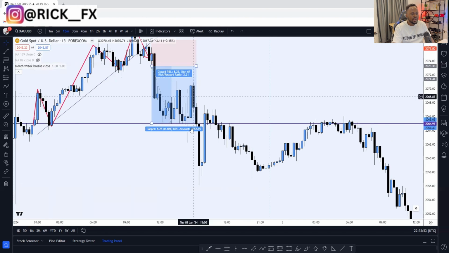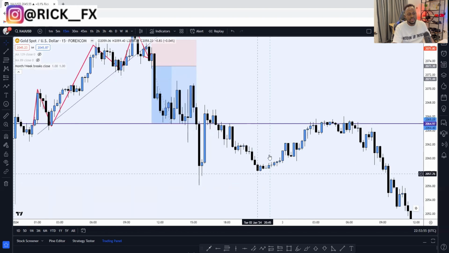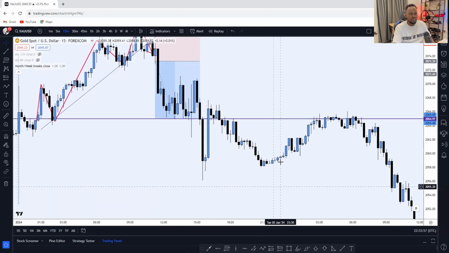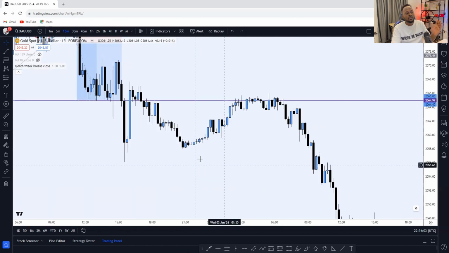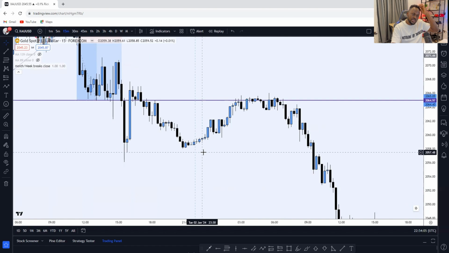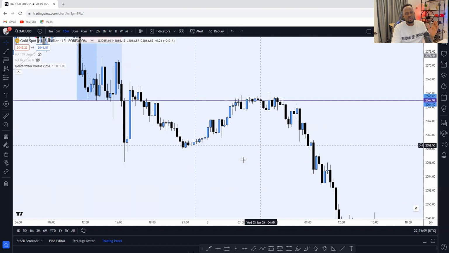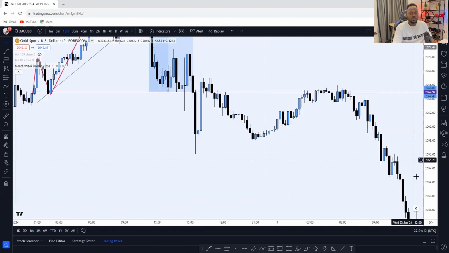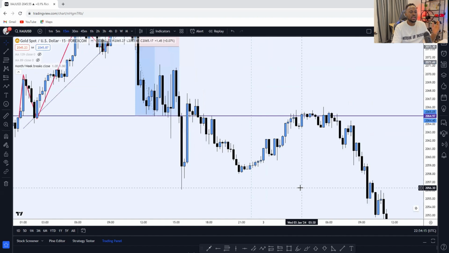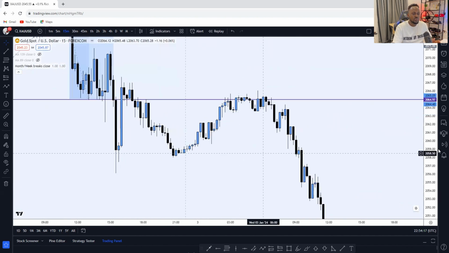So now gold finds its way all the way here, that's this thing, and then this right here is the beginning of what? The next day. So you come to realize that all of this we are doing in correlation with what? The higher time frame, the higher time frame bias, which is what? The sell, right? So you can clearly tell what's going on here already based on the analysis that I've given for the previous two examples.